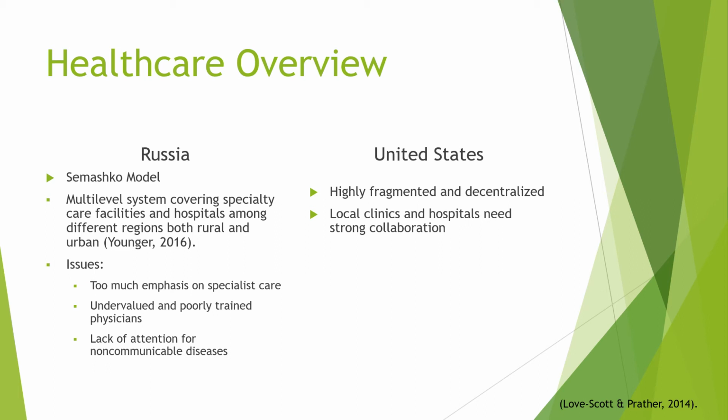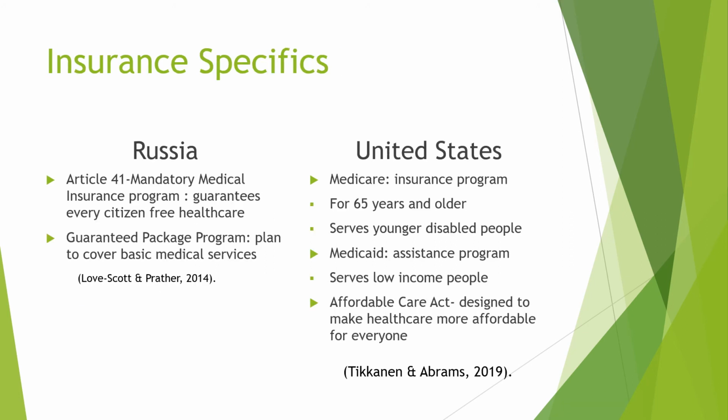In the United States, the healthcare system is considered to be highly fragmented and decentralized, and local clinics and hospitals really lack the collaboration that is needed for a successful system. While the insurance specifics for both these countries differ severely, what they have in common is both countries have had to try to have reform in the aspect of insurance.